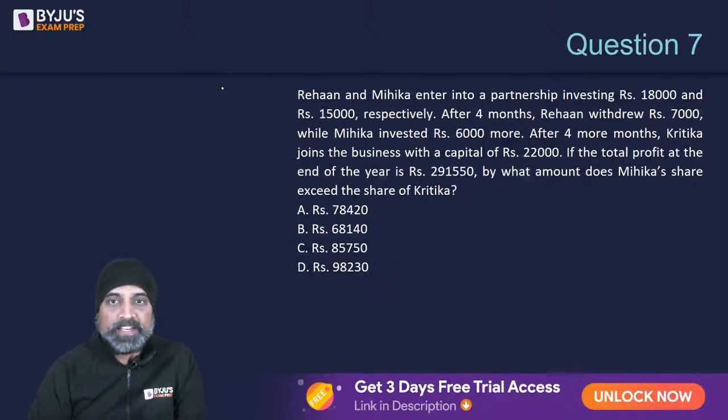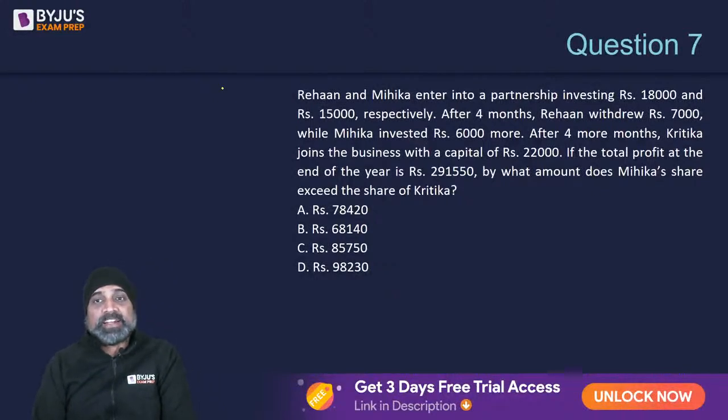Okay, next one. Rehan and Mihika enter into a partnership investing rupees 18,000 and rupees 15,000 respectively. After 4 months, Rehan withdrew rupees 7,000 while Mihika invested rupees 6,000 more. After 4 more months, Kritika joins the business with a capital of rupees 22,000. If the total profit at the end of the year was this amount, by what amount does Mihika's share exceed the share of Kritika? So the logic is very plain and simple.